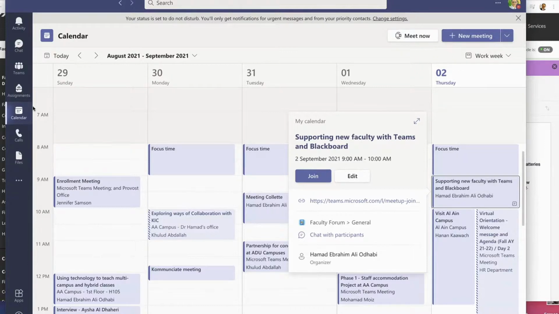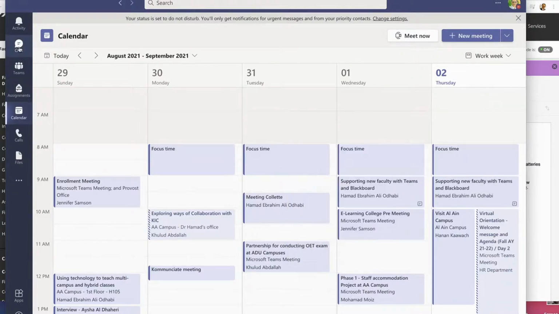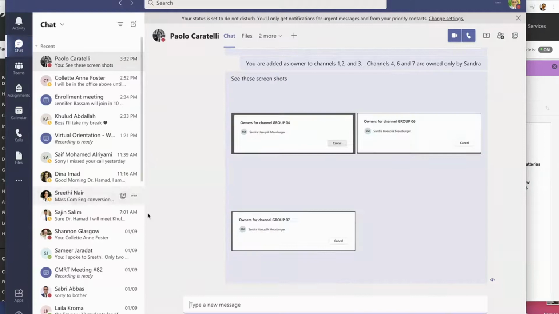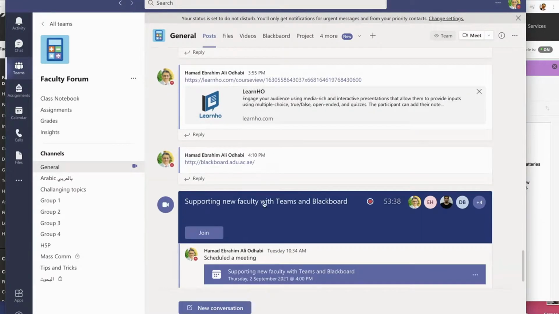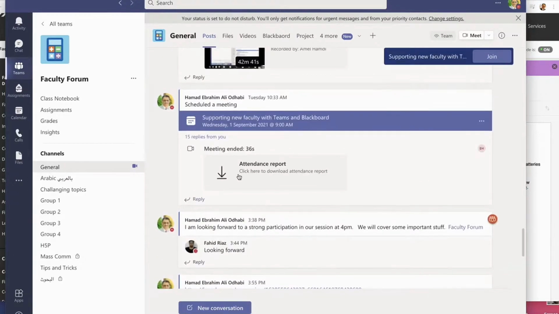I'm not opening it in a class. But usually when you schedule your class, you schedule it in a course. In my case, you can look at this one, my course, faculty forum. And when I schedule it in general, all the attendance will appear in the general. You'll get a file to download. Okay, any other questions? I hope related to Blackboard.